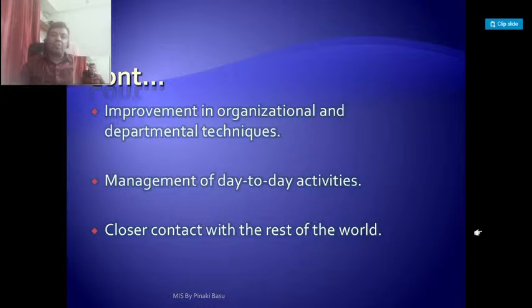Improvement in organizational and departmental techniques. Obviously, since they are getting periodic data, weekly data, they will improve their organization and department techniques to have a better result. Because you are getting real-time data and applying different trial and error methods. Every time you try some new method and get a better result, ultimately you can compare which method has yielded the best result for maximum benefit. So obviously, you will continue with that technique. Continuously you improve your techniques to get better management of day-to-day activities.